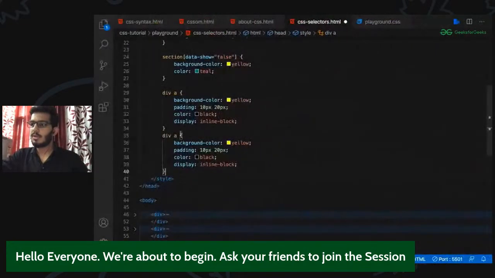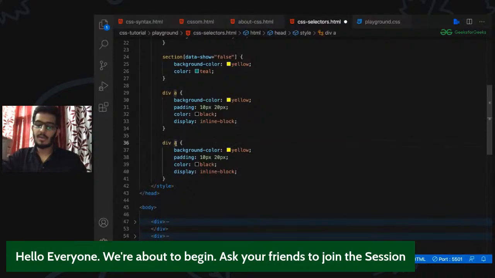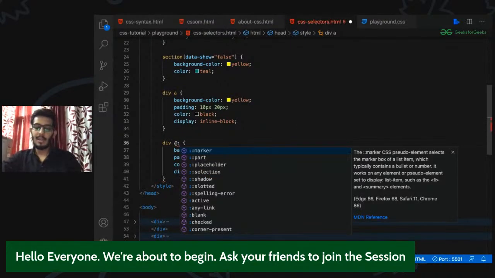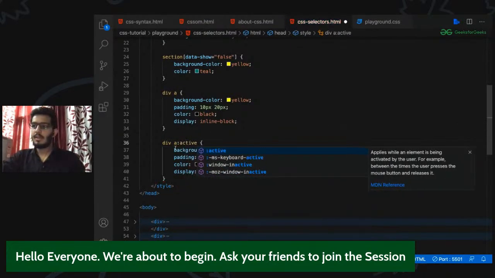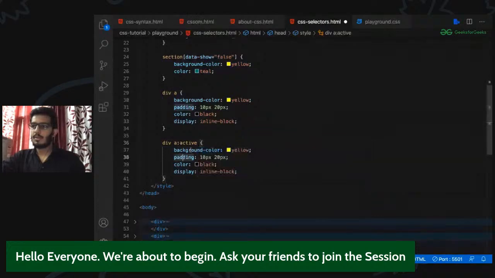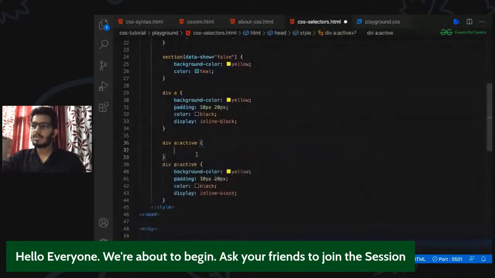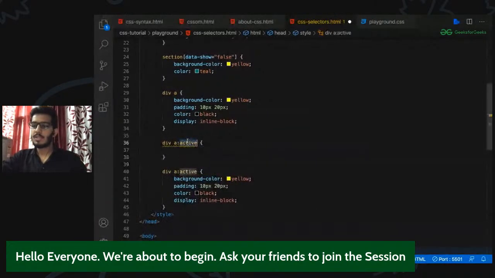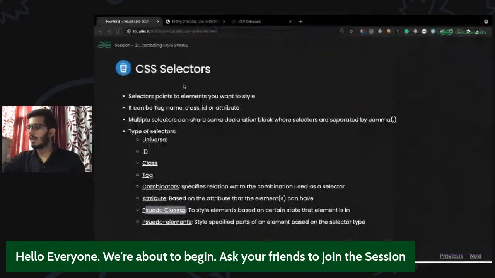Okay. Now based on the pseudo classes we are talking about, so let's say whenever the link is active, and even focus. There are certain states which an element has, like, let's say I have this navigation link, right? Whenever I put my cursor on it, it means hover.